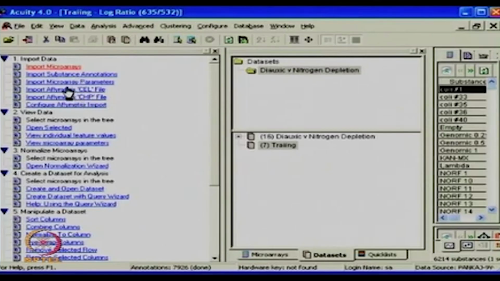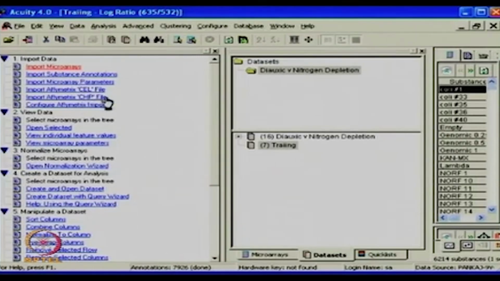Then the third one is microarray parameters, which is stored in the form of a tab-delimited .mdt file, which allows one to trace all the details. The other three you are seeing are based on Affymetrix, which is actually a CEL file. Their image is a DAT file, which they convert to the intensity-level CEL file.